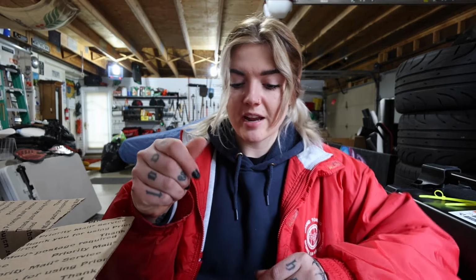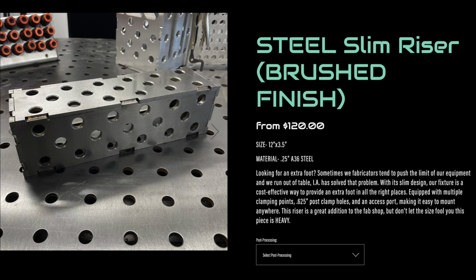Not only does he have these kits for training and practicing purposes on his website, but he also has different kinds of fixture things and organization for your tungsten tubes and different risers. You can raise the position of your hand and rest it on this block. Maybe I'll insert a picture here so you guys see what I'm talking about. You can glide your hand on the block, or you can use it as a fixture since it has the different holes in it. I really recommend checking out his website. Let's get into my order.